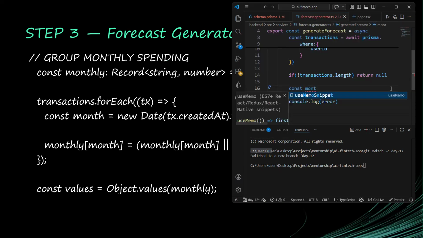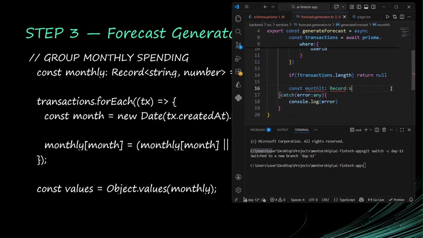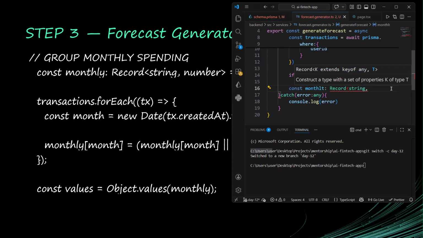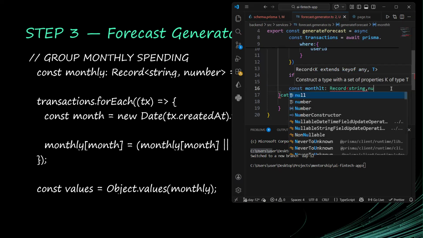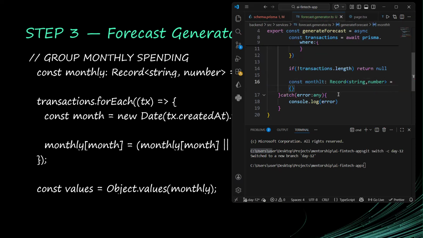I will have my monthly, and this monthly is actually a record. Now, this record is what we teach in TypeScript. TypeScript is one of the things you would also be learning in the mentorship program. So it's going to be an empty object. This is Record, the key is going to be a string and the value is going to be a number.